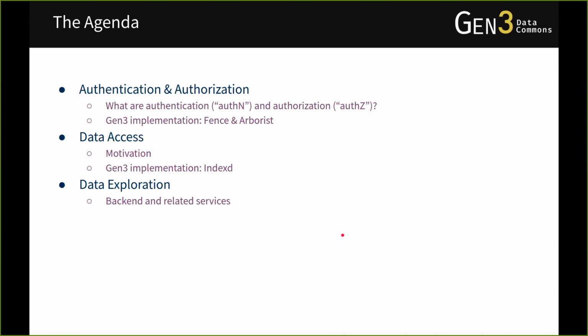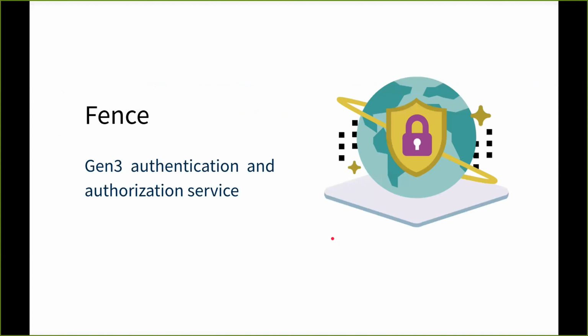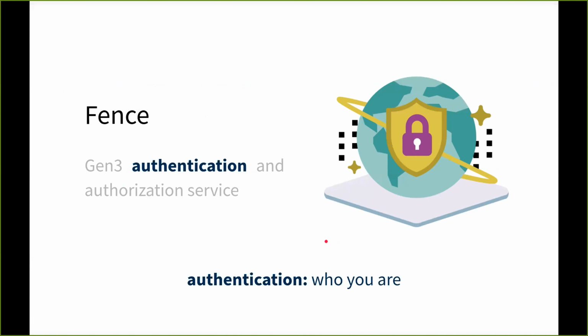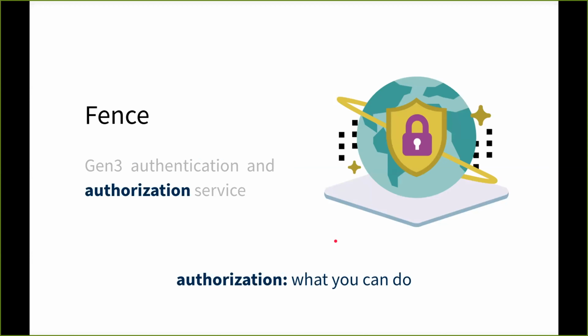And I'm going to touch on the Gen3 implementations for each of these. We have a microservice architecture, so I'm going to touch on each of the different microservices that handle these different functions. The first one, and probably the most commonly known one for those that interoperate with our platform, is Fence. This is our authentication and authorization service. For those that maybe are not familiar with this terminology, authentication is just who a user is. This is usually a username password combination, some way to prove that you are who you say you are. In the case of Fence, this is usually a Google identity or an NIH identity. And then authorization is just what you're allowed to do within the system. This is usually what data sets you have access to.